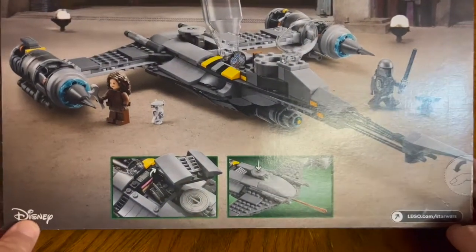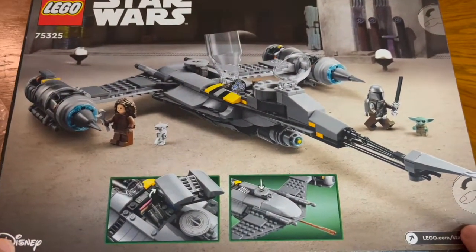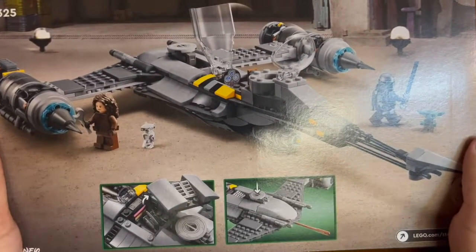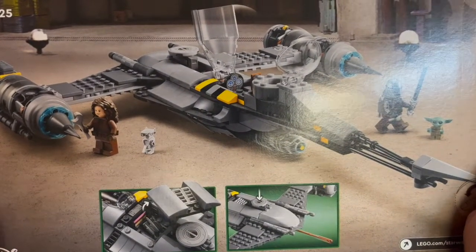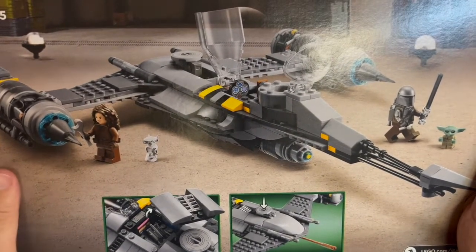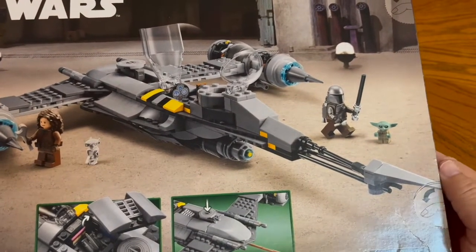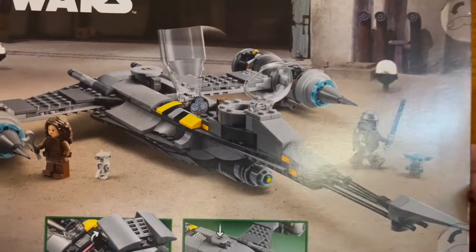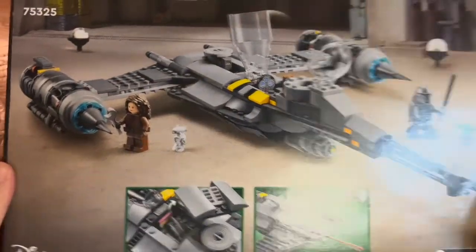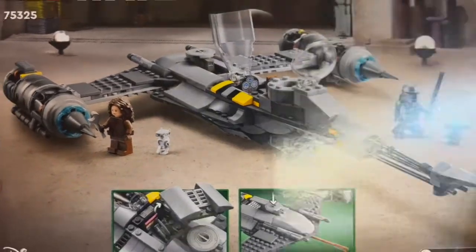We're gonna look at this Star Wars Lego set of the Mandalorian's Naboo Starfighter. Now, I got this because I want to build it and use it for a stop animation thing. I want to make a little short video to go in front of my videos as I make them. So I thought it would be neat if the Mandalorian or the Grandalorian kind of flew in that way. So I thought I would just share the building experience on this set.